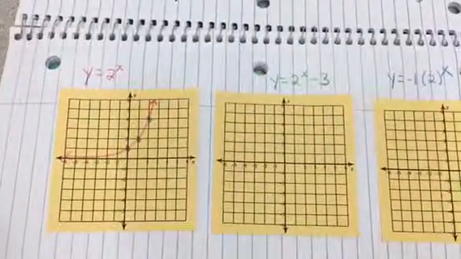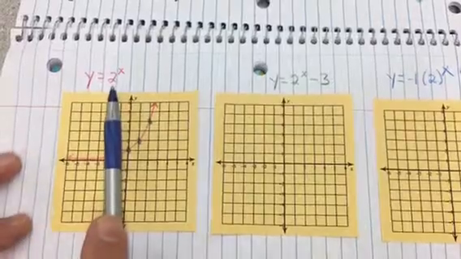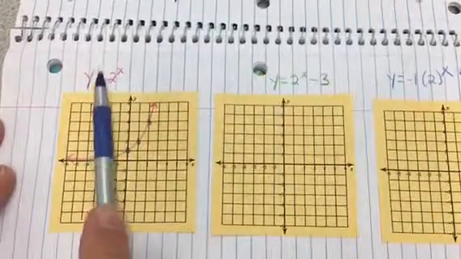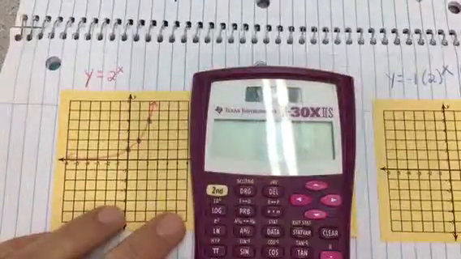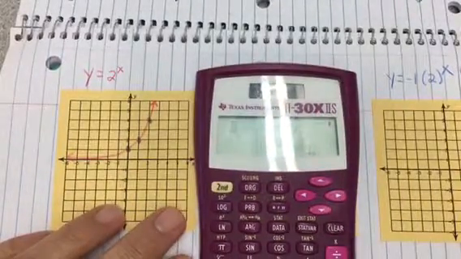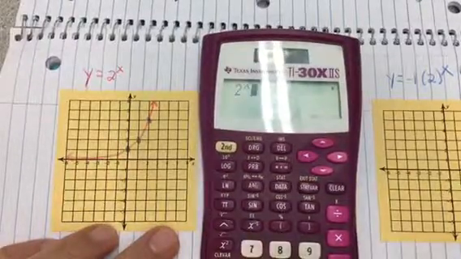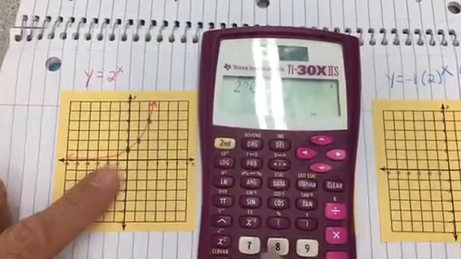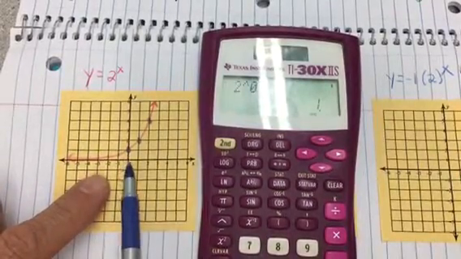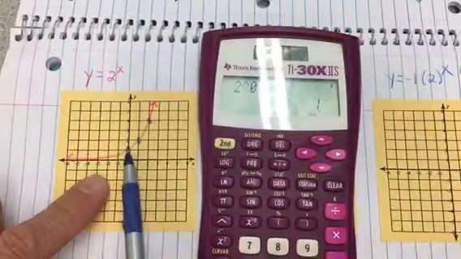We got a couple graphs here. This is the most basic exponential function. The number 2 to the power of x. Well, how does this work? 2 to the power of, and that's your power button, let's say 0. 2 to the power of 0 is 1. So when my input is 0, my output is 1. So I'm going to put a dot right there.